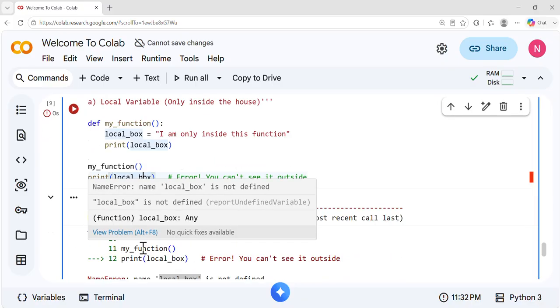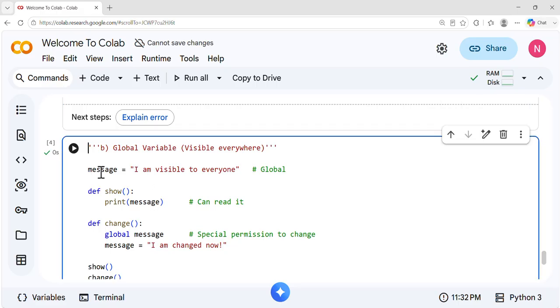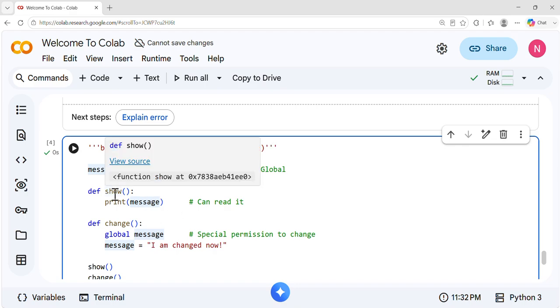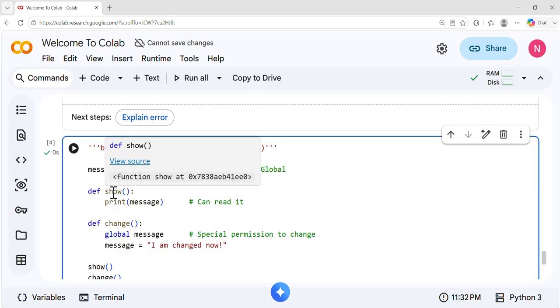Next we have the global variable. This message is a variable that I defined outside the function, and it holds: I am visible to everyone. Then I write two functions, show and change.